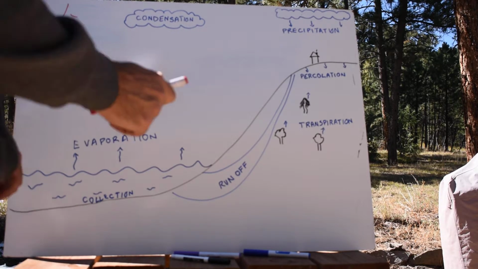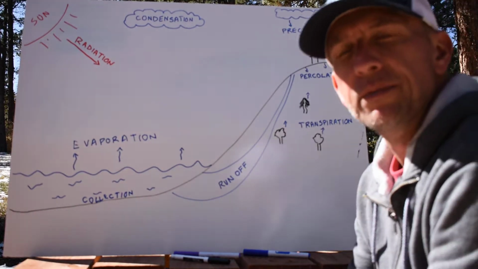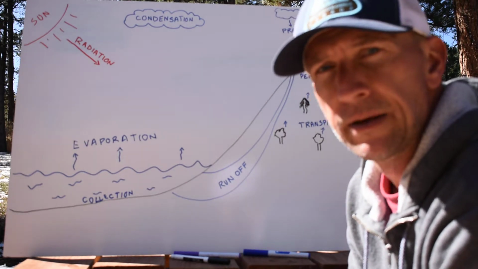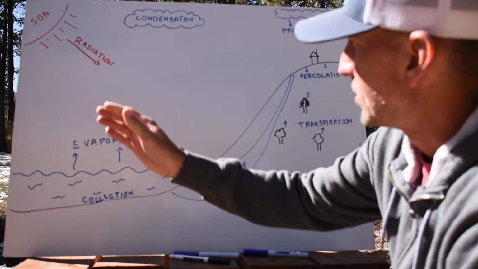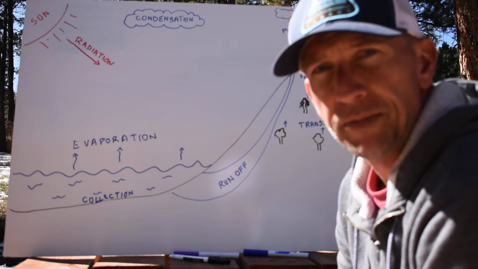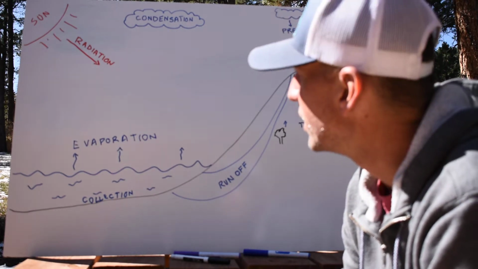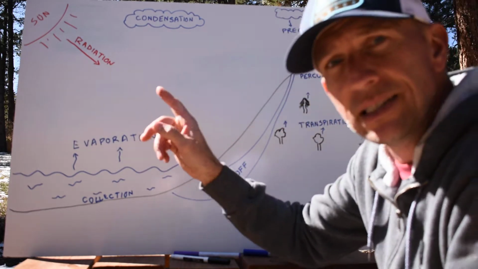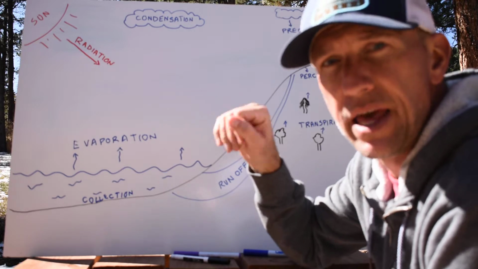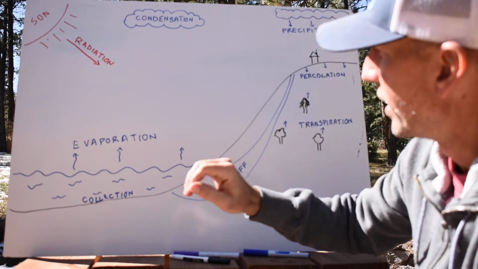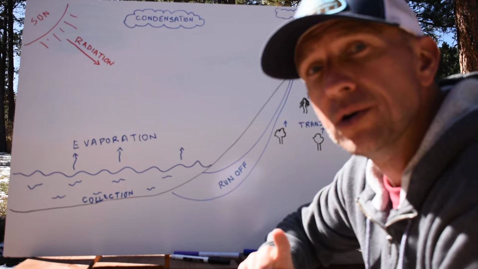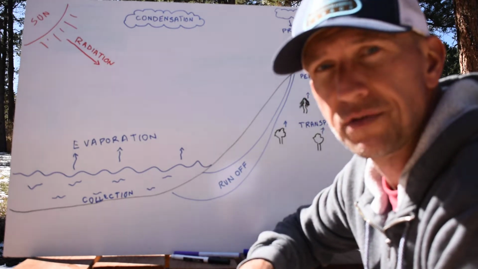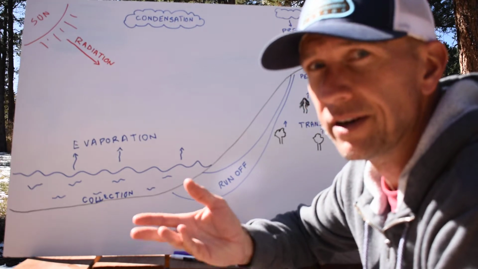This type of energy does not need a medium to move through, and so it manages to travel through space to our planet, and that's our first transfer of energy. So solar energy moves toward Earth through the process of radiation. As the sun's rays hit the surface of the Earth, they hit the water, they hit the land, and we know some is reflected and some is absorbed, and the reflectivity of that surface is called albedo.